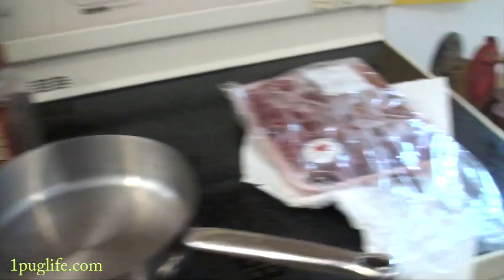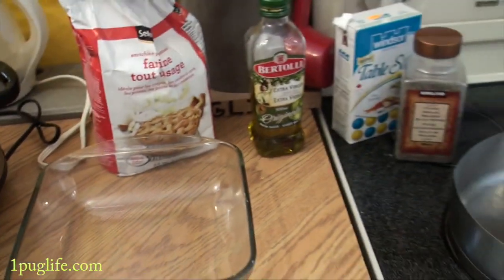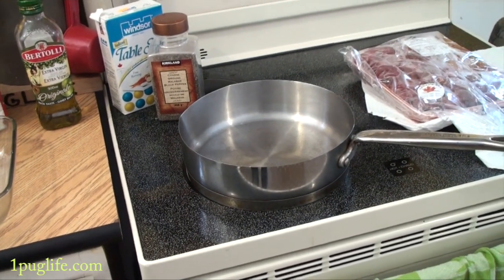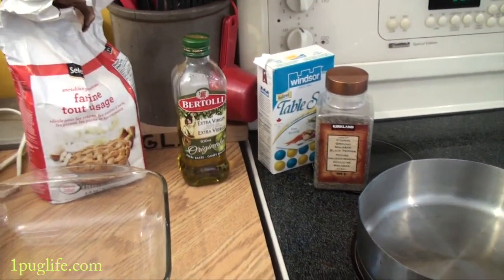The first step is you get your meat and I use a little bit of flour, a bit of salt and a bit of pepper in this little square pan here. Before I put it into the pan to brown — before I put it into the slow cooker — that way it seals in the juices and stuff like that and gets it a better taste. I'll show you when that's going.